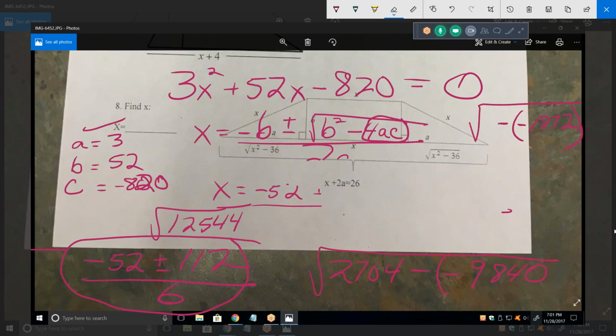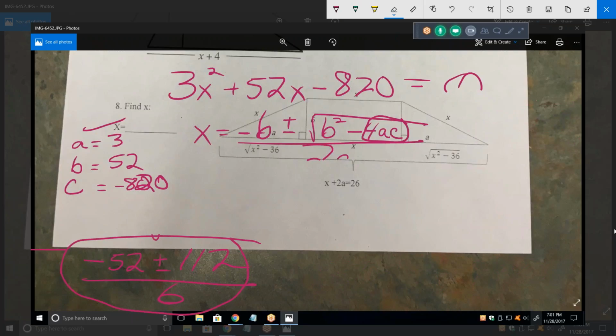And incidentally, what that tells us is that it actually was factorable, but who would have been able to figure it out? I didn't even try to factor it. I just immediately assumed we were going to have to use the quadratic. So what answers for x do we have?